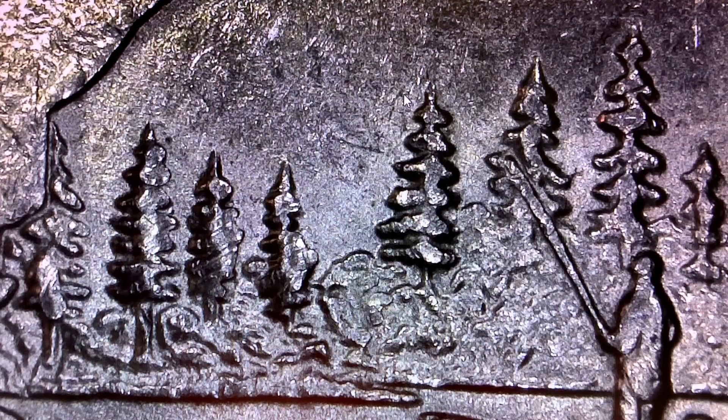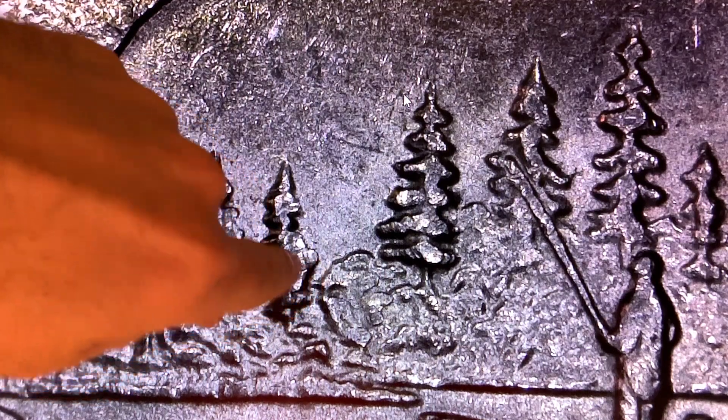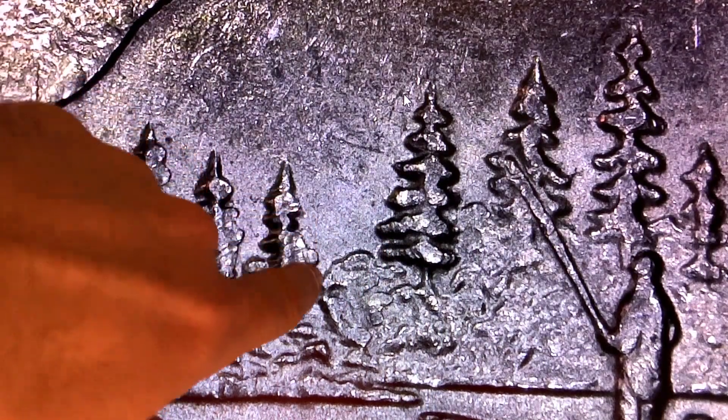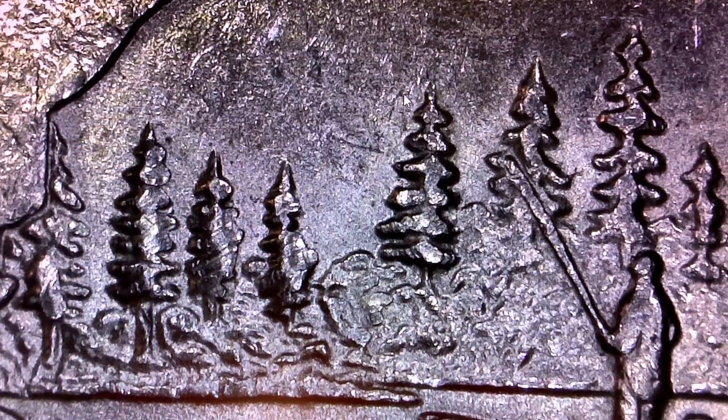The next error we look for is the 2004 Philadelphia Minnesota quarter. There is extra metal — I don't know if it's a die crack or what — but it appears either right here, making it look like an extra tree on the coin, or an extra rock down here. There are a lot of varieties of this error on PCGS. You can tell by looking at a normal one and checking pcgs.com to see if it matches one of the several error varieties. We checked all five Minnesota Philadelphia coins and we didn't have any of them.